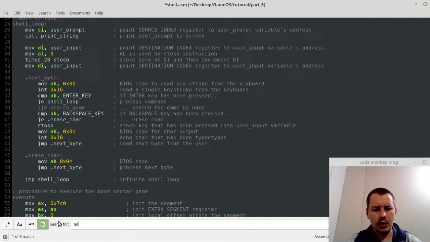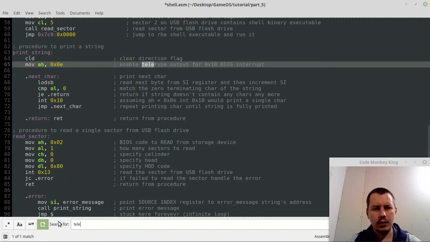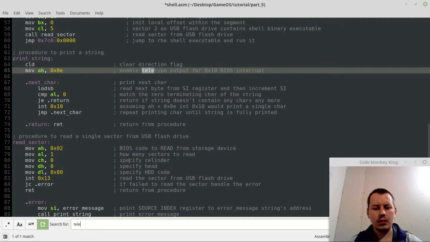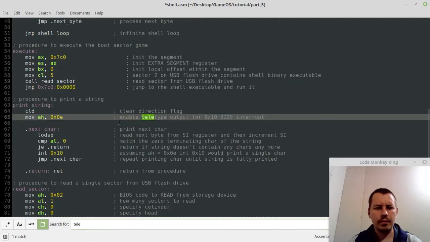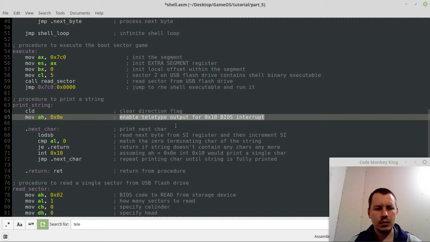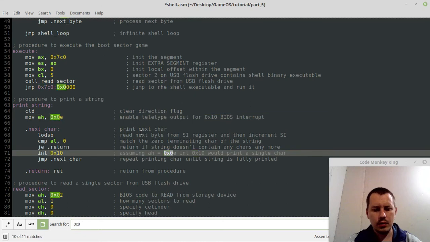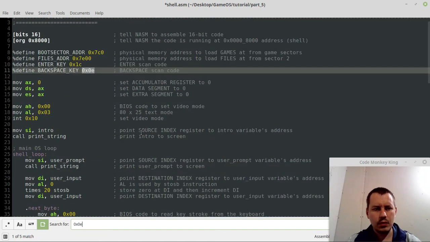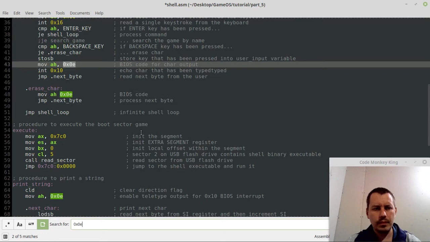I just want the comments to be about the same all the way. Yeah, BIOS code for character output. I'll use this one.